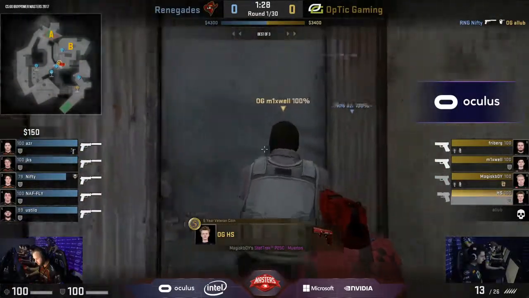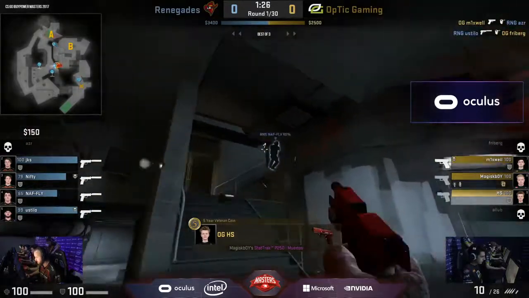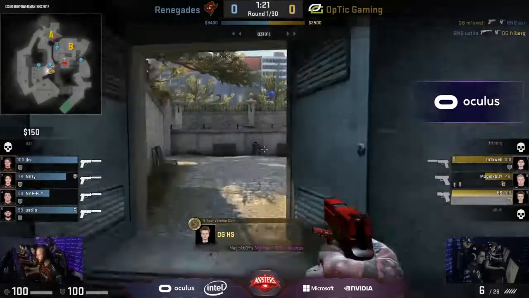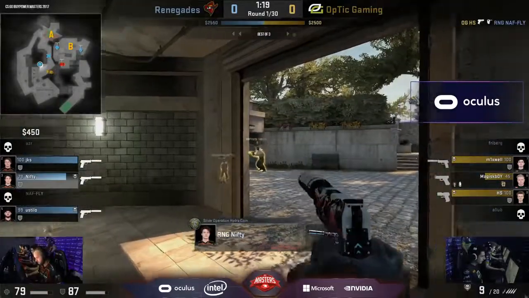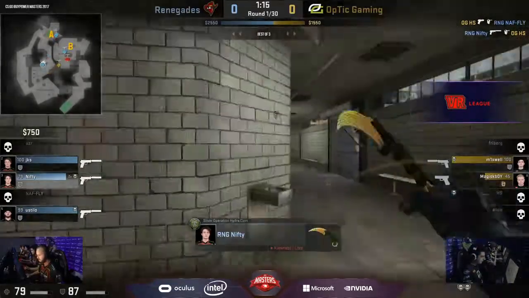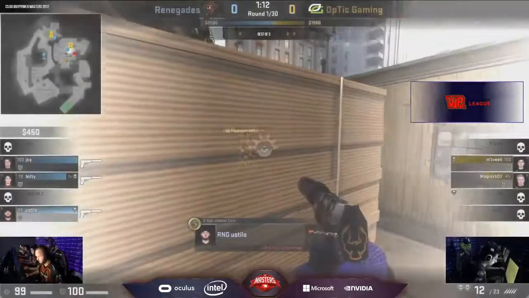Renegades kind of caught in a tight spot, and H just going to run in as well. Good shot. You still have grabs on in the meantime, but it's going to be Mixwell taking control of this Connector. Optic looking to hound down these kills, but again, they've got a lot of utility, and they're losing it all. As Magis is the only man left standing with those smokes and flashes, he'll be using them into B, as they've lost players all around the map.